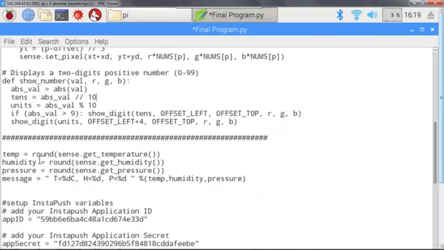Now coming down, we are computing the basic temperature, the humidity and the pressure, and then storing it into a message string. Now comes the place where I need to do my actual implementation. If you remember our problem statement, we have to send the pressure, temperature and humidity as a notification on our mobile device. For that I'm going to use InstaPush, an application through which I can send notifications across my mobile. So my Python application, the final application, will communicate to InstaPush, and that will in turn communicate to my mobile application on which I have configured it. The notification will be received on my mobile application.